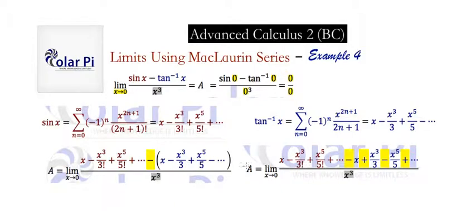Now, if in the numerator we collect like terms, we can write sine x minus tan inverse x like this. And just keep track of like these guys. And you'll know why I was able to write this in place of it. For example, x minus x is going to go away. And then you have minus x cubed over three factorial, which is right here.